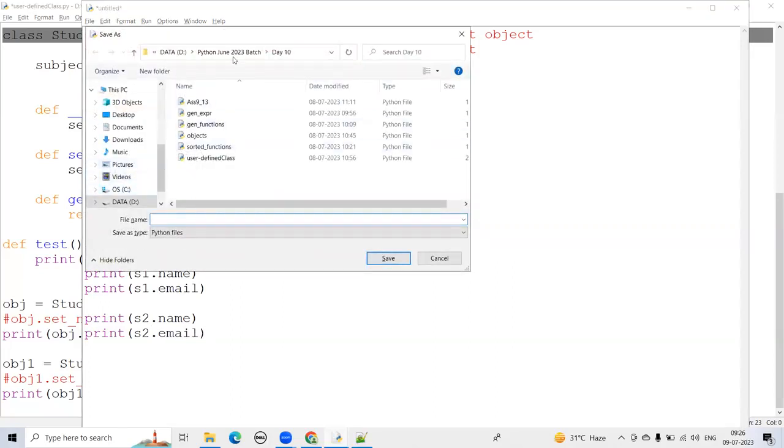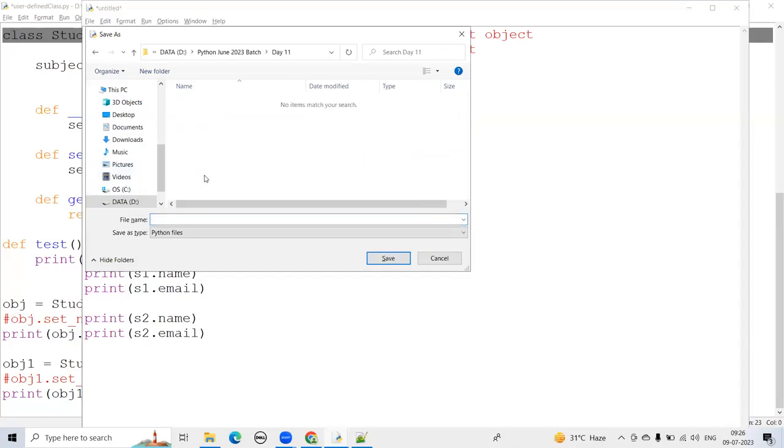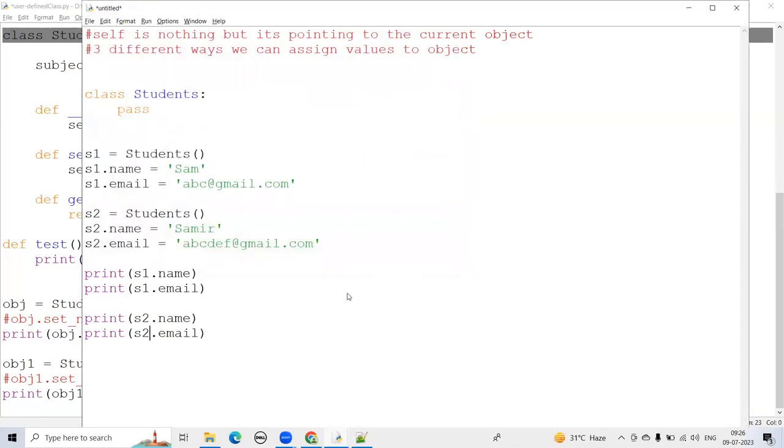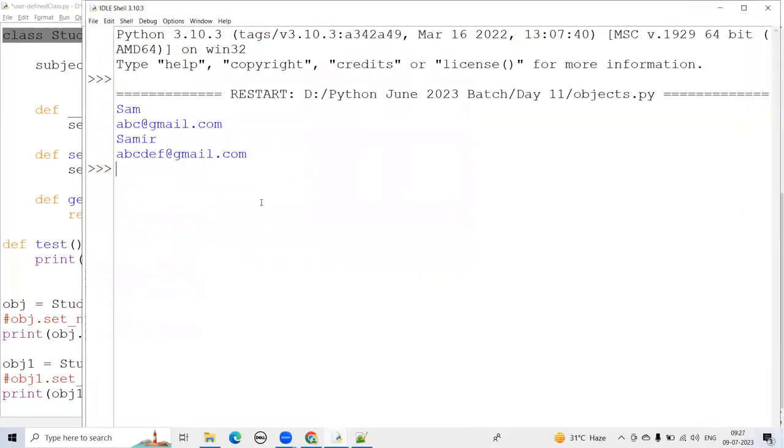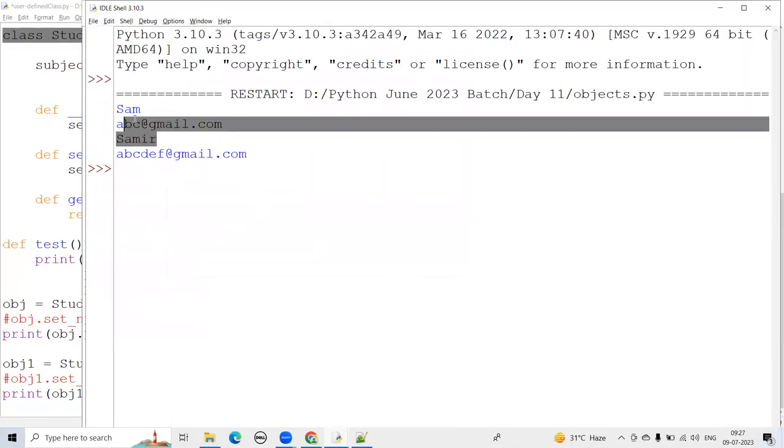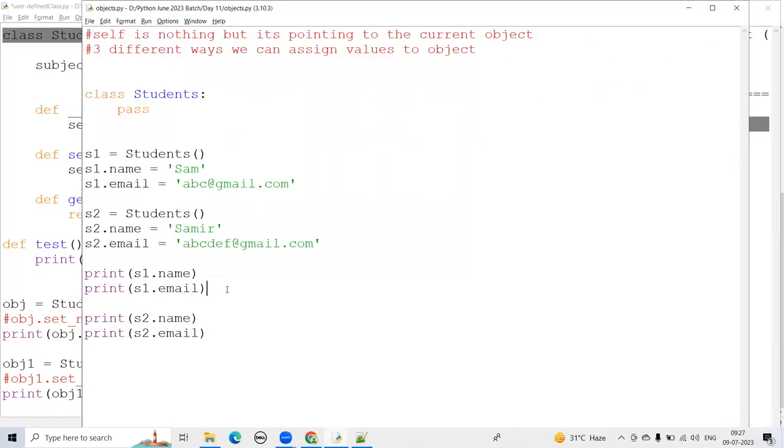So if I run this, this is one way of setting and getting any value to an object. Okay, so this is without even declaring any method and variables.